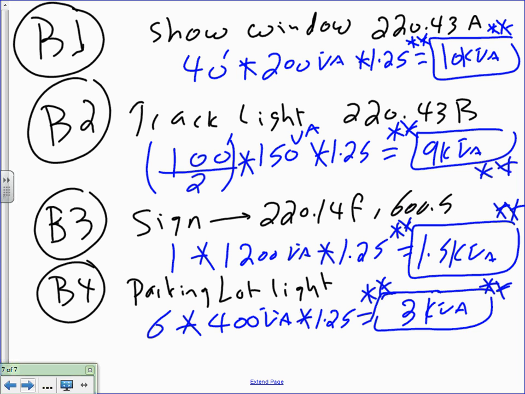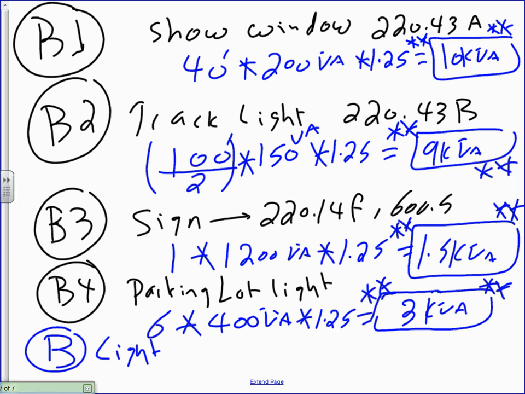All right, so I'm going to add one more step for you to make it easier. Now, all the lights, I'm going to add them up and have a big chunk of load for all the lights. So here's what we do. You don't have to do that one. I'm going to say this is for step B, all of the B's, which is lights. I have to go to a different screen. I really want them on the same screen. Well, we can't use it unless this is here. That's the interlocking.